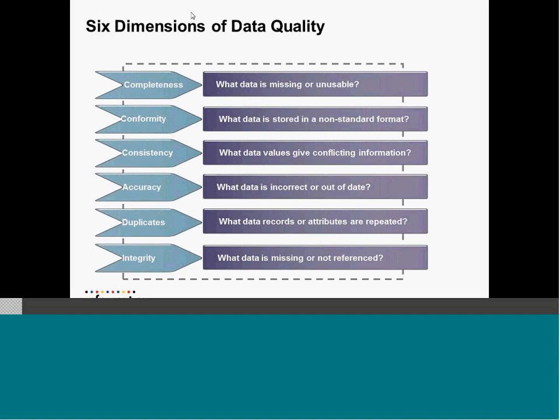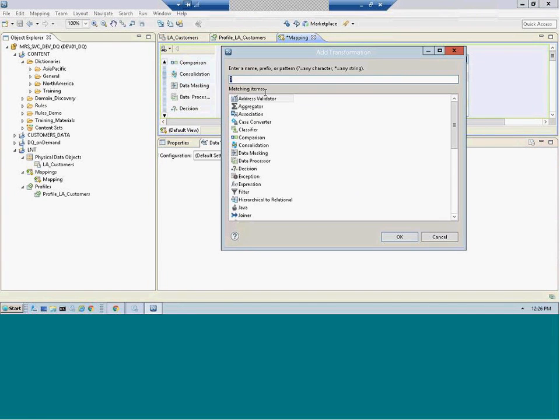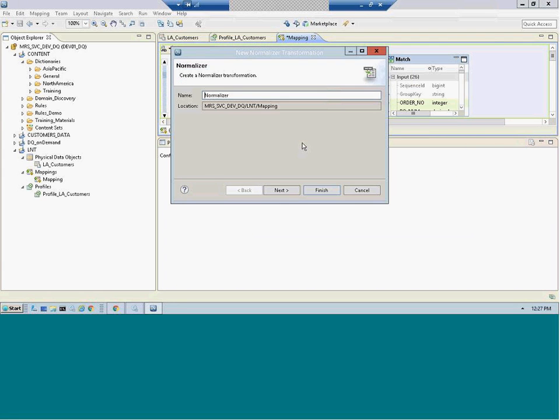Let me see if I can show it to you. If I zoom over here, there is a normalizer transformation here. This transformation gives you an opportunity to normalize the data. So do we have the capability to do the job? Yes, you can normalize the data with us.